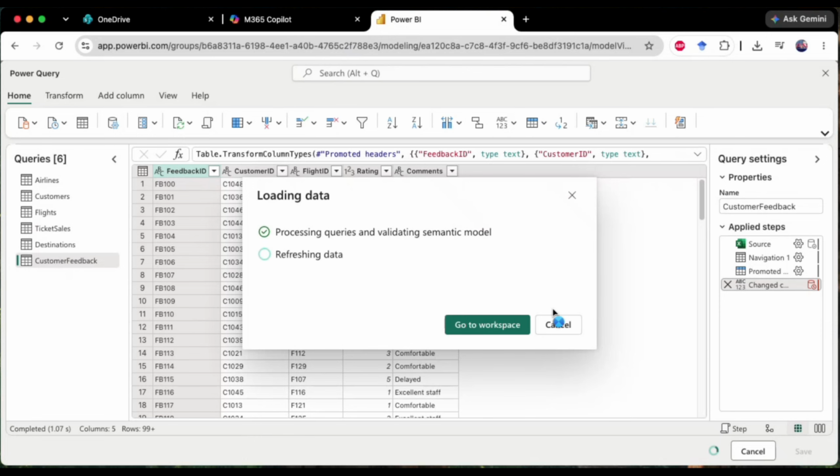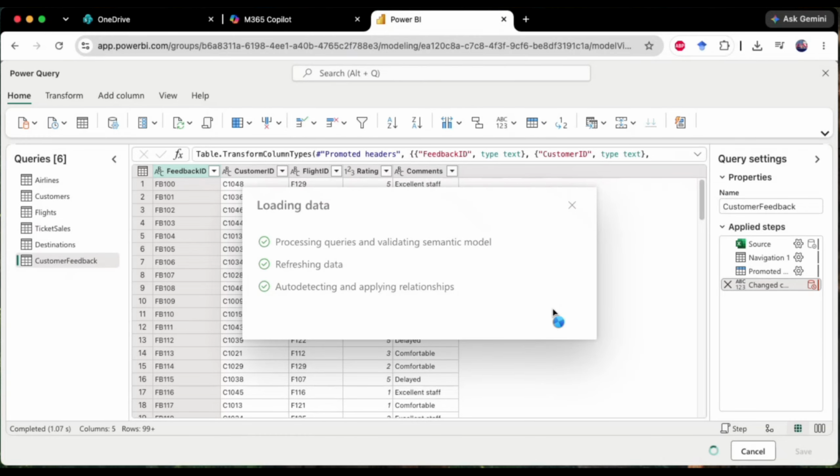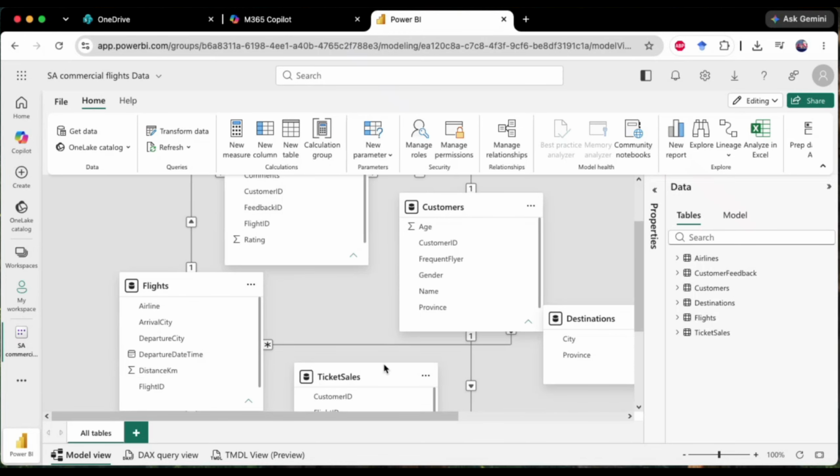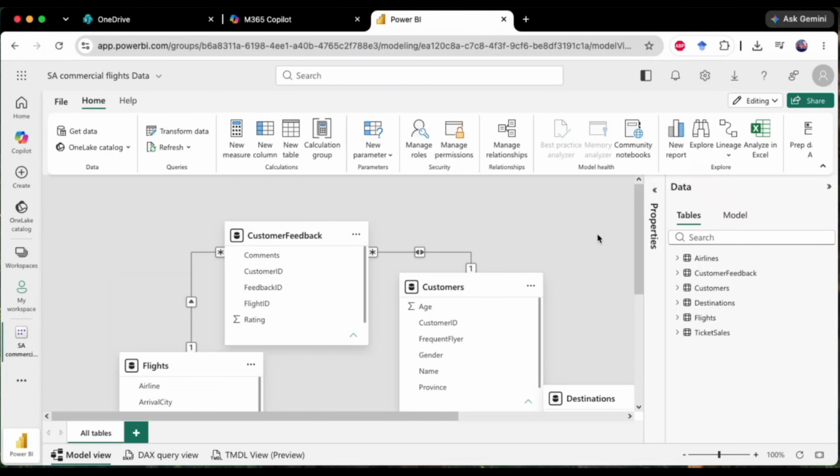But the great thing about Power BI is it's going to use its own intelligence, because it has AI, to try and connect our data for us and suggest where it sees connections, just by looking at the data itself. As you can see, it's already made some connections. So this is our first connection.